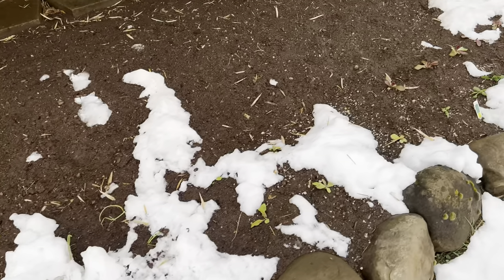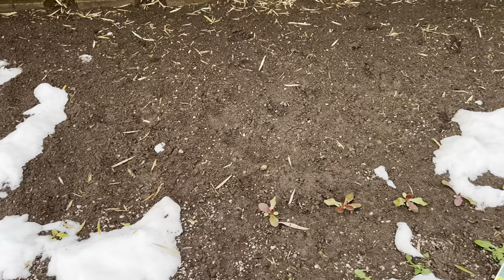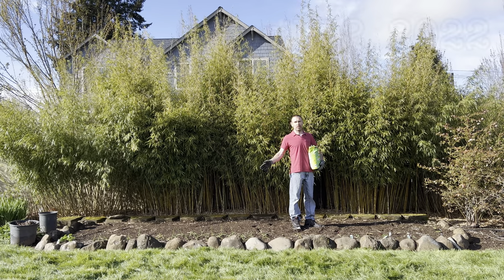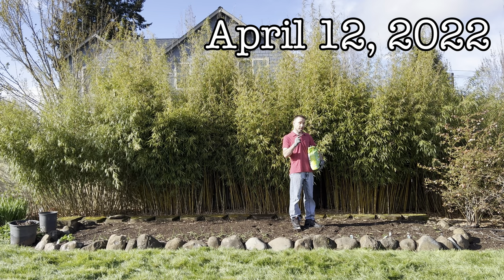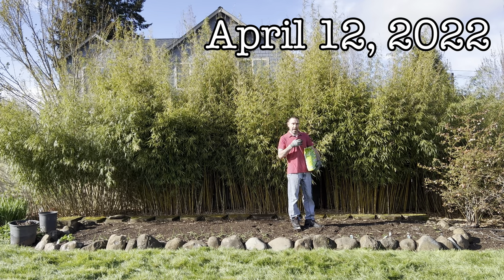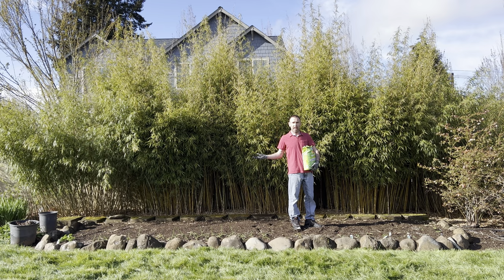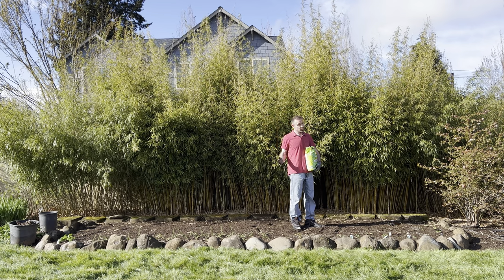They're supposed to be cold weather plants, and I planted a bunch of lettuce and spinach the other day too — hopefully it will live as well. It looks like most of my spinach and onions survived the heavy snow. This is April 12th, the day after the snow. It's all gone and I'm going to hand broadcast some lawn fertilizer throughout the bamboo grove, and then we'll see how the grove does this year. Does it do any better than normal? Does it green up a little bit? We'll find out.